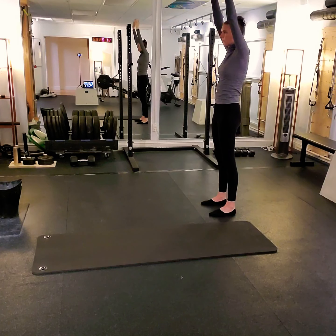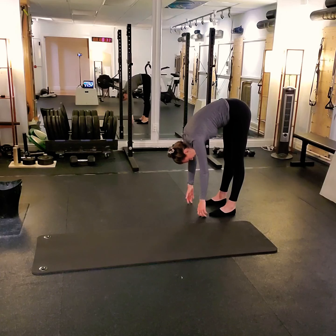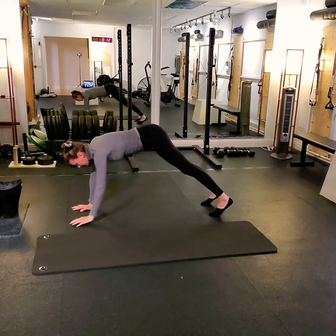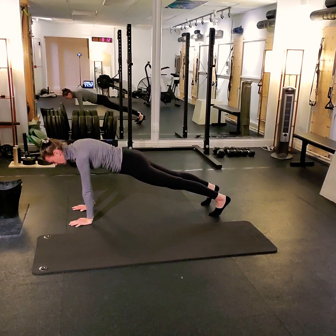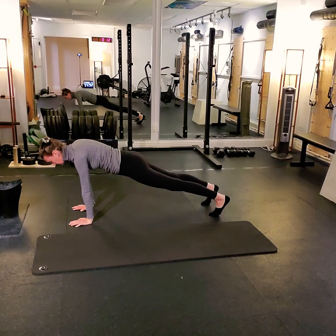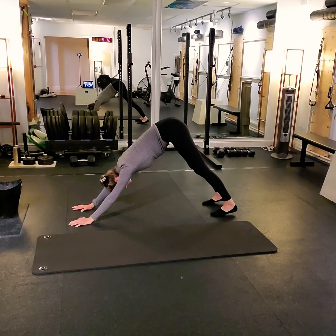Fingers separate once again, the tailbone tucks, and we curl and roll forward, restacking as we unwind down off of the wall behind us, letting that head hang as the shoulders drop back and down. Now we're hanging here. We're going to walk out to our plank — one, two, three — hitting that plank position. Shoulders pack back and down, your tailbone's tucked, draw ribs and abs up and in, taking another breath, pushing up away from the floor. You can always drop down to your knees if you need to modify, or to the forearms as well. Kick the hips back up, moving into that downward dog stretch. Taking one more breath as you press the heels for the floor.